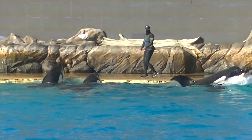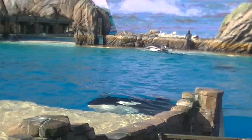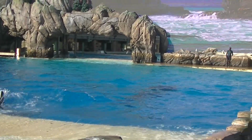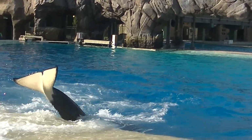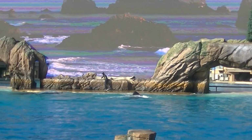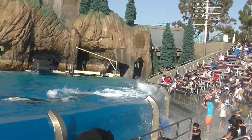You'll even see whales imitating each other in the wild. We see it here at SeaWorld all the time. Our whales are always mimicking and learning from each other. Now, playful behavior has its purpose. For example, a tail whip is a hunting technique used to tame fish. But today, I think these whales might be stunning.